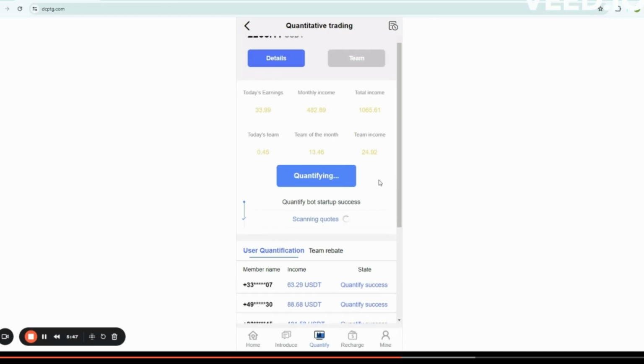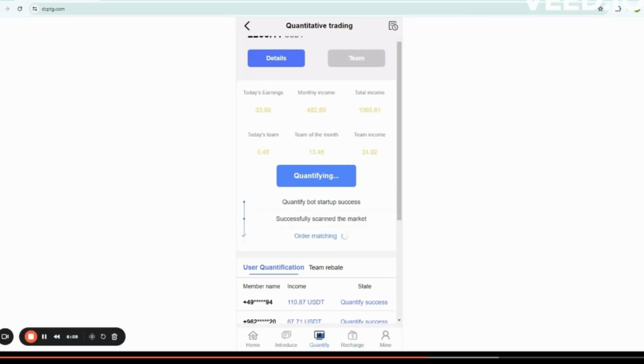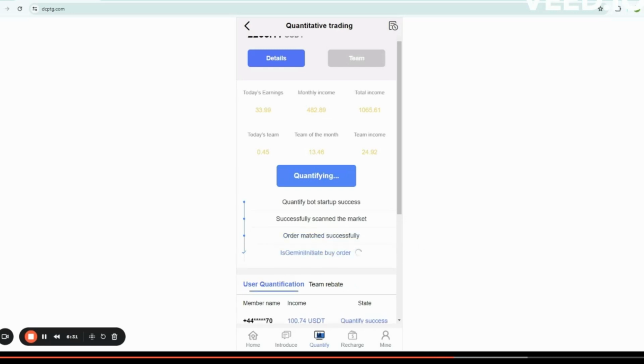So I finished my 3rd quantifying. It's 33.99. My today's portfolio, and I can do 2 more times. That's the 4th time. What is now trading the bot.